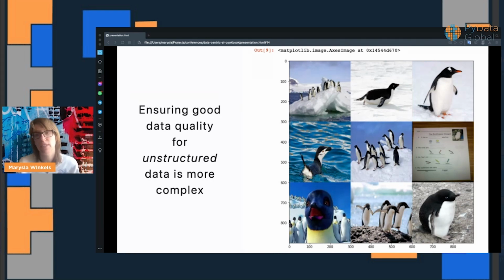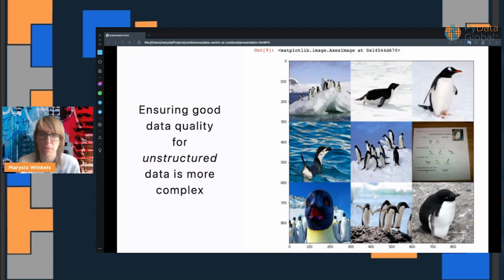And second of all, it's much more difficult to get a good insight into the data at hand with unstructured data. Sure, you can sample a few images like we've done here, but does that really tell you whether your data is good and representative? In this example, this is actually a real data set that I gathered for classifying which out of the three penguin species we have here.